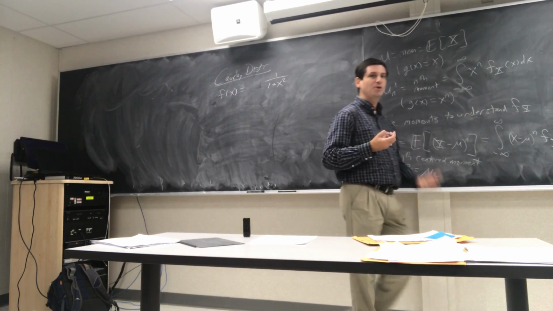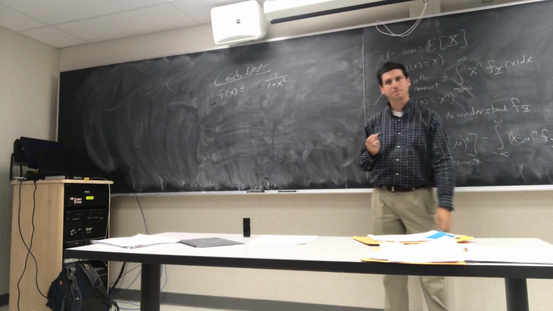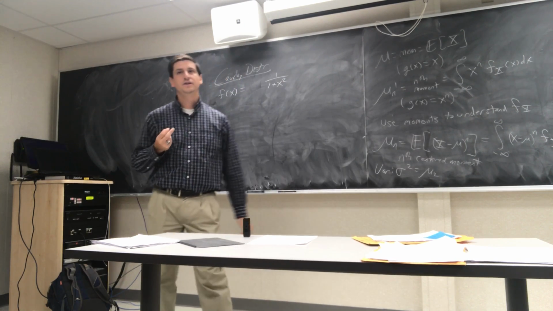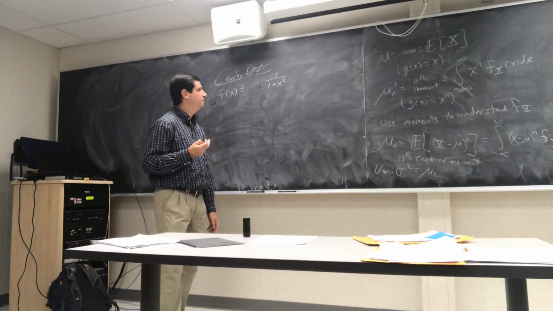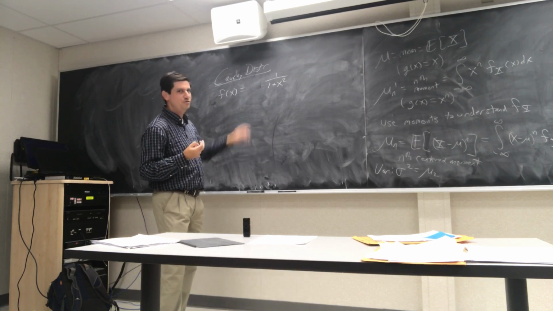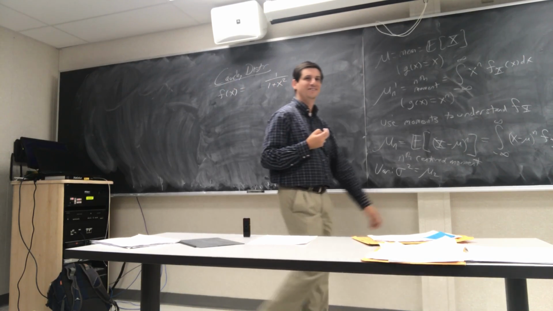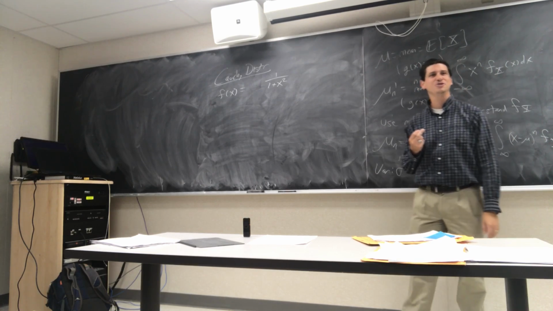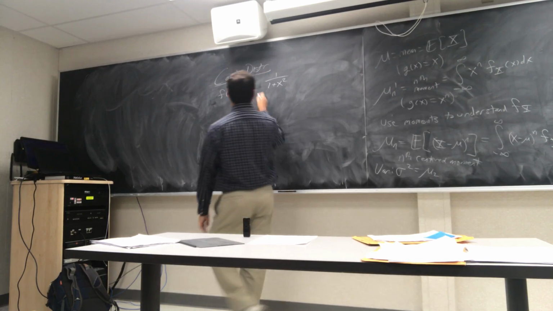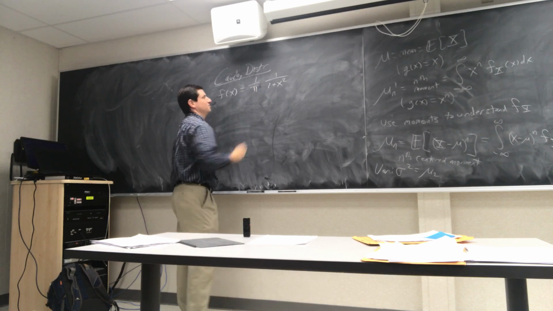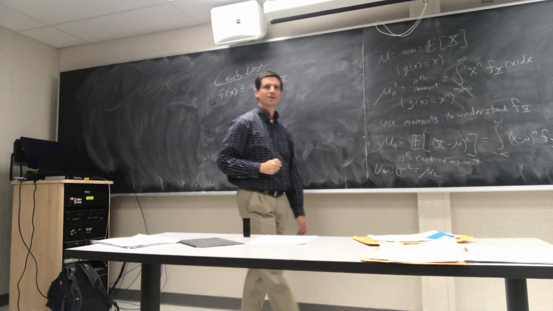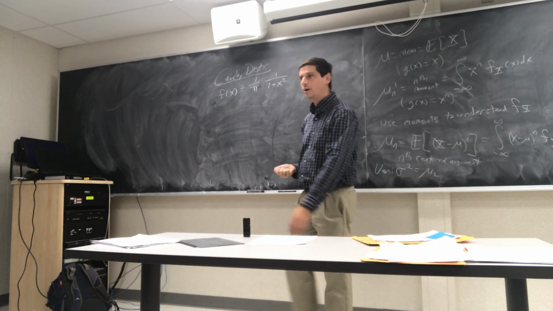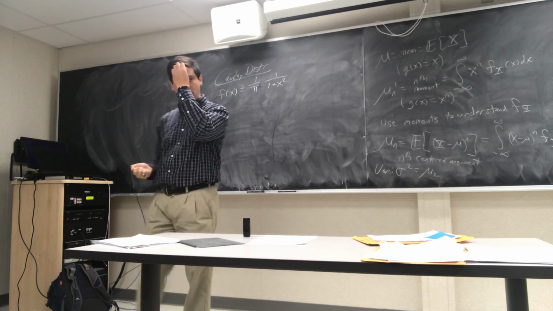What do I need if I want this to be a probability distribution? Yes? The area to sum to 1. Yeah, the area has to be 1. Given how I've written it, do you think the area is 1? No. In an act of incredible foresight and foreshadowing, there was enough space left to draw 1 over pi. So the area under this function is pi, so if we multiply by 1 over pi, we now have area 1. This is a wonderful function.